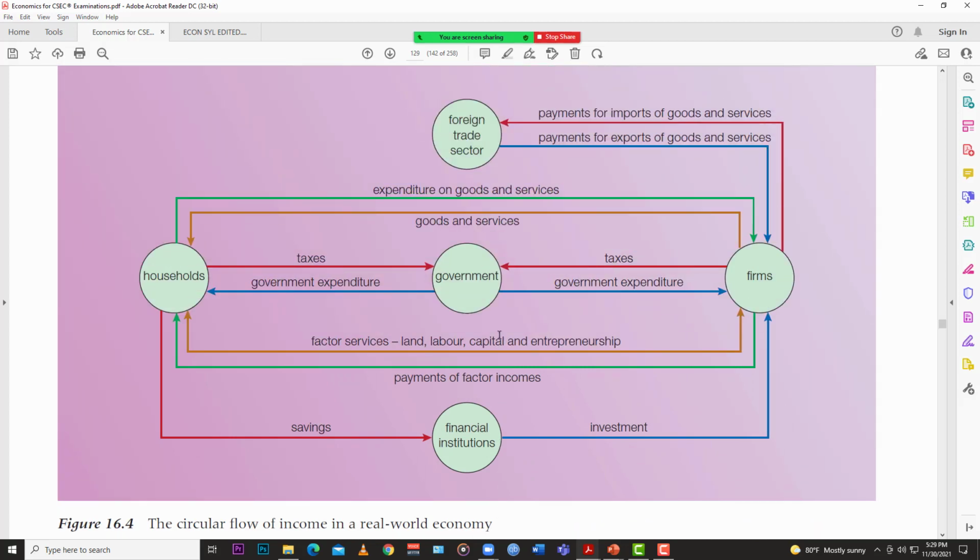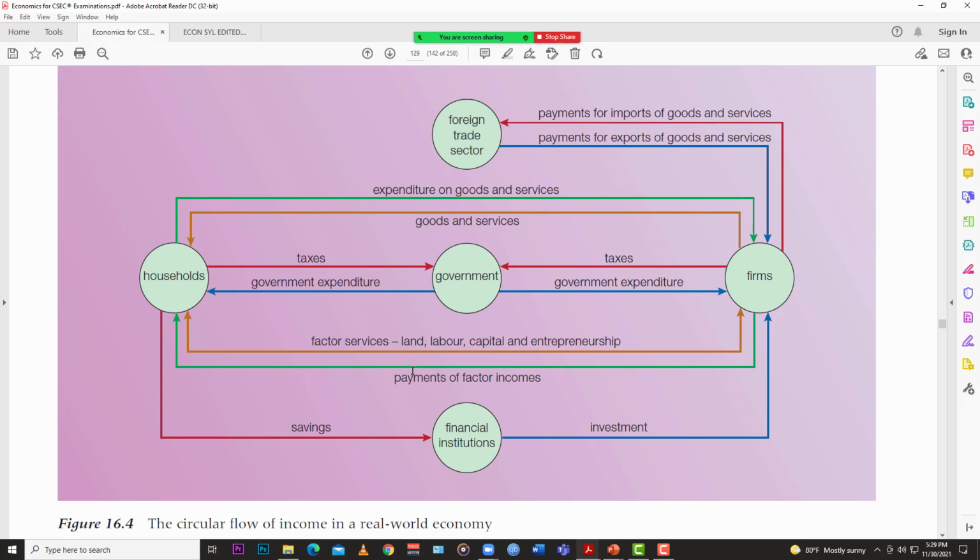So in this economy, we have the circular flow of income again. In the closed economy, it was basically all in all, from household to firm, from household to firm. Nothing left that flow. You're just in one successive flow, around and around and around. But in the real world, you have what we call injections and leakages. Meaning, in some instances, income is injected into the system, into the economy. And in some instances, income is leaked from the economy.